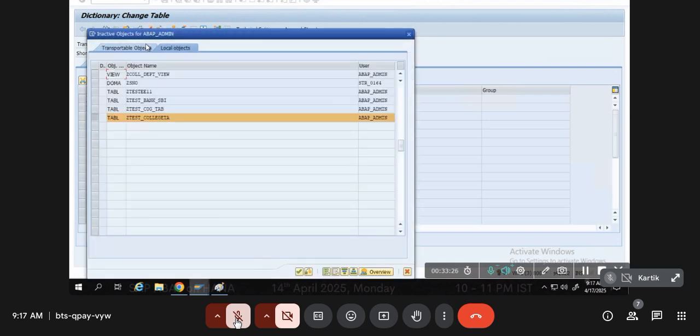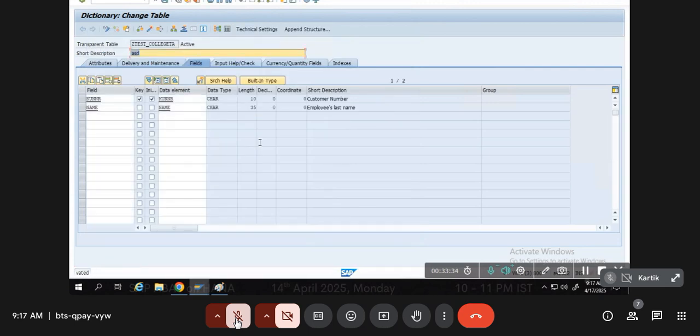One sec, wait, Akhilesh. Yeah, please. As you mentioned, the client key is mandatory for each and every table. No, it's not mandatory, I told you. It's client dependent or client independent. You should get a prompt of client specific, right?